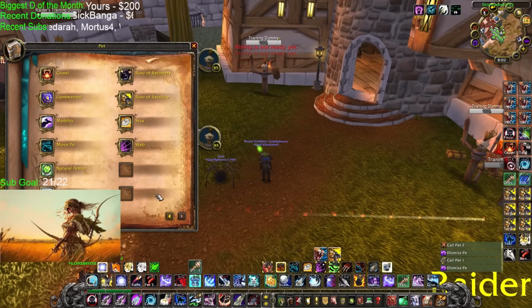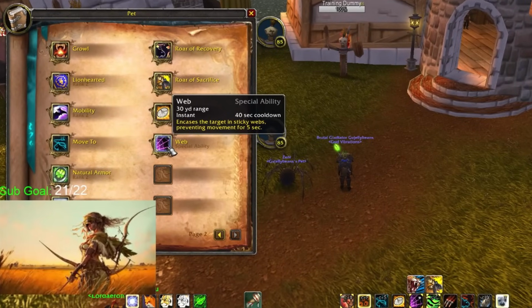The second pet I opt in for is a spider, which is also of the Cunning tree, and it has Web. So Web roots the target for 5 seconds on a 40-second cooldown with a 30-yard range.